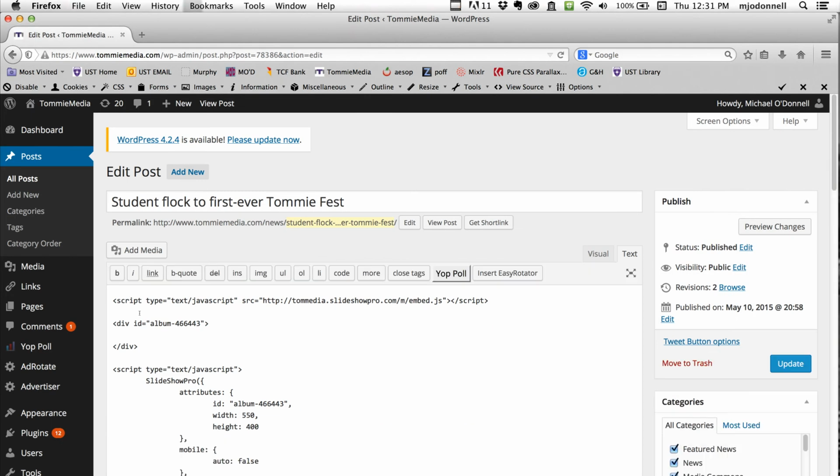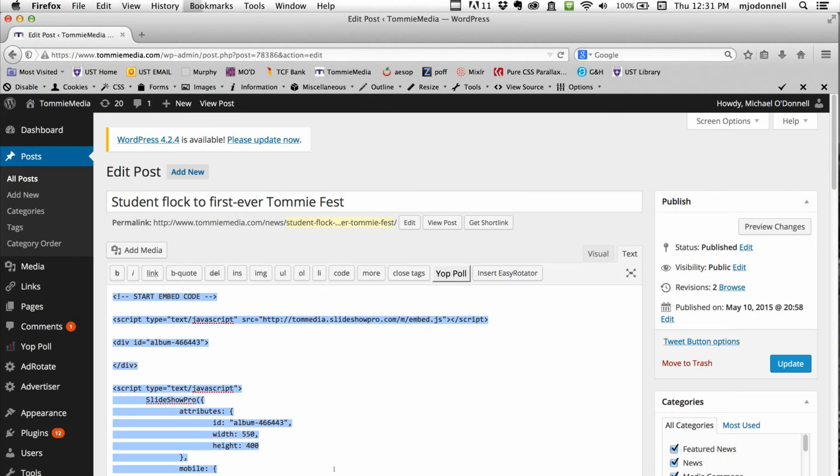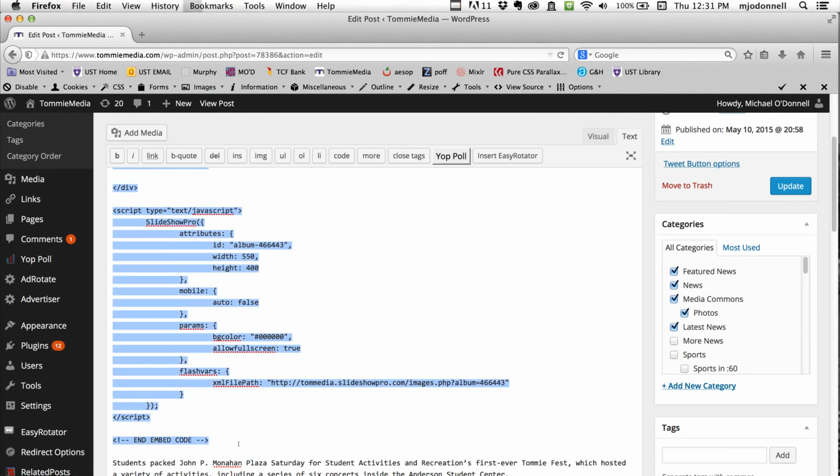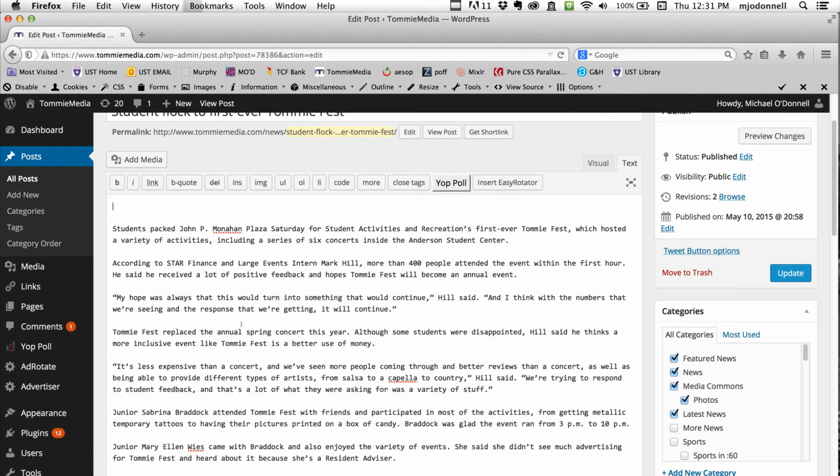Right now we've got the embed code for the slideshow, so I'm going to delete that. And first, before you put in your images, you have to add a little bit of code.